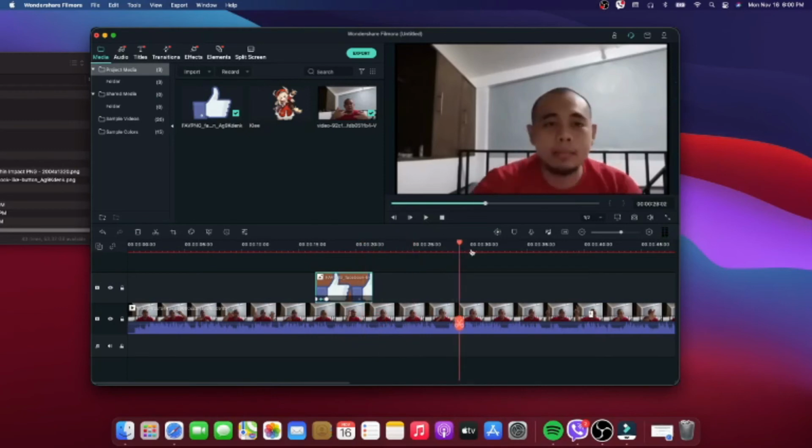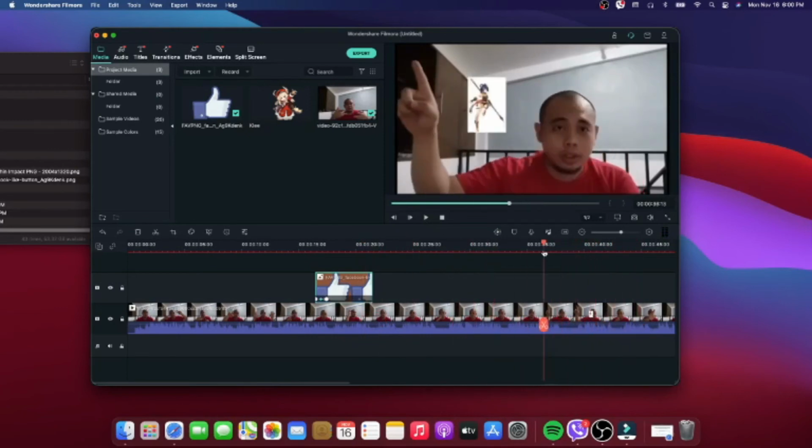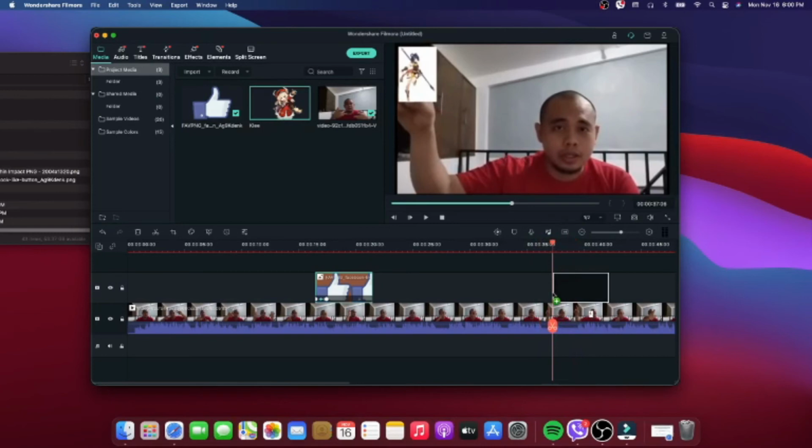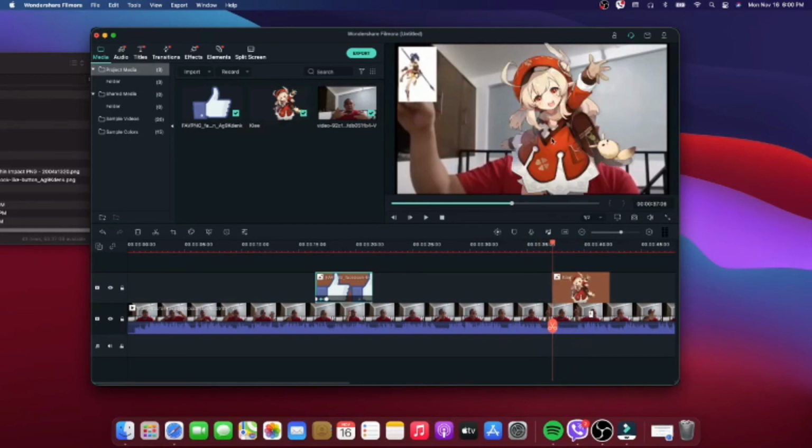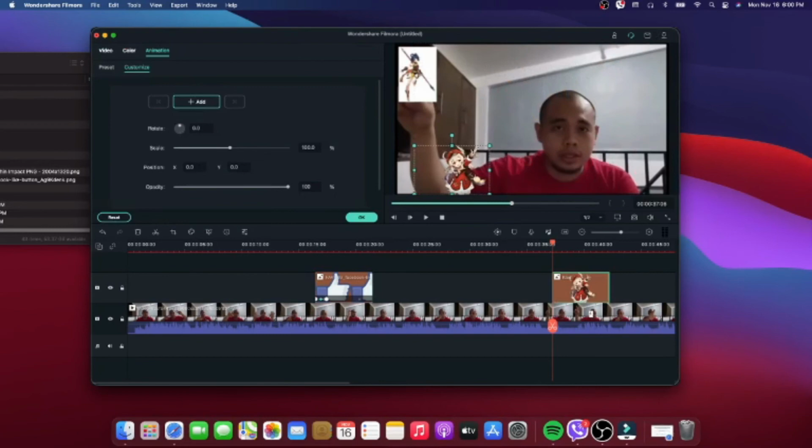Same thing with this one. Somewhere here, you can add your image here. Of course, you can resize it. You can put it wherever you want, somewhere there. And then it already created a new keyframe, identified by this dot.